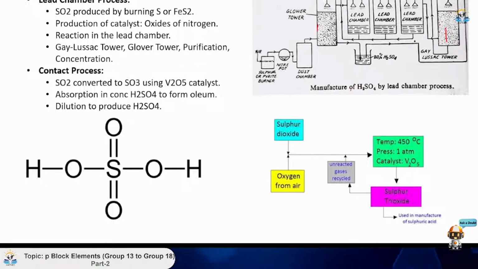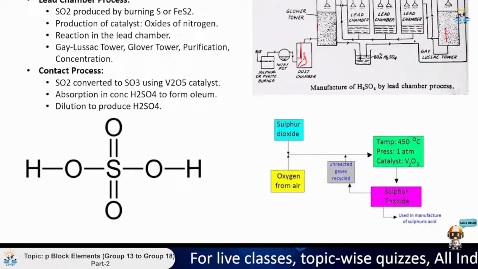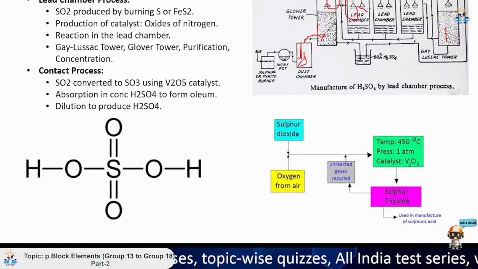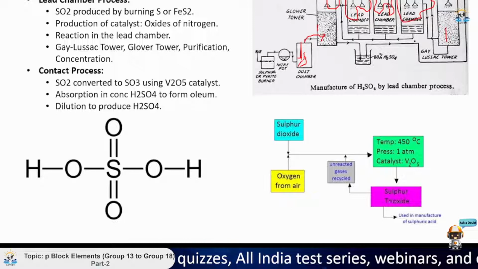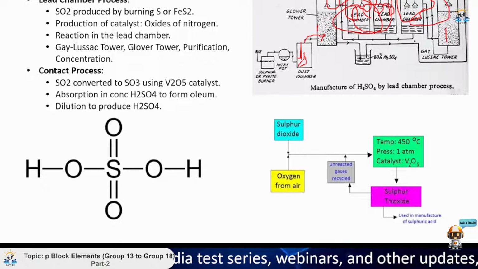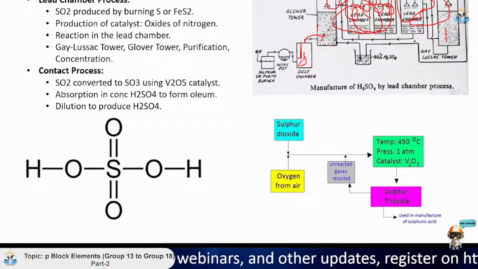What basically happens is that your air comes in and gets burned with sulfur or pyrite burner, and then that goes into a dust chamber. Now this has hot gases in it, so it goes here, and here you can see you're passing water, so that just cools down the entire thing in the lead chambers. The cooling happens in the lead chambers.